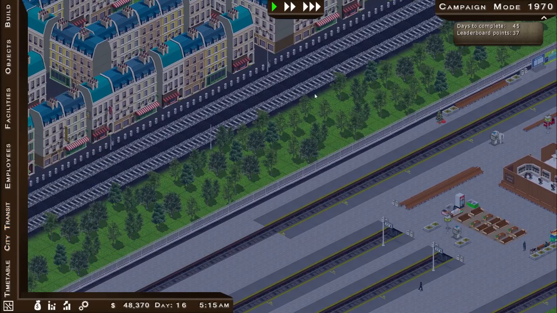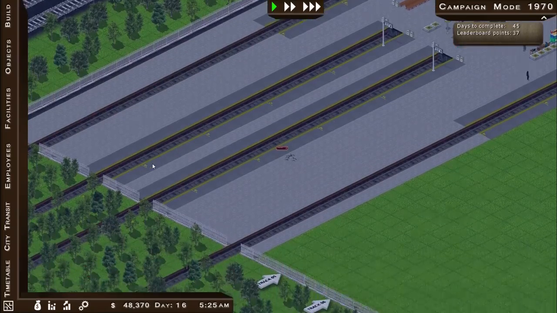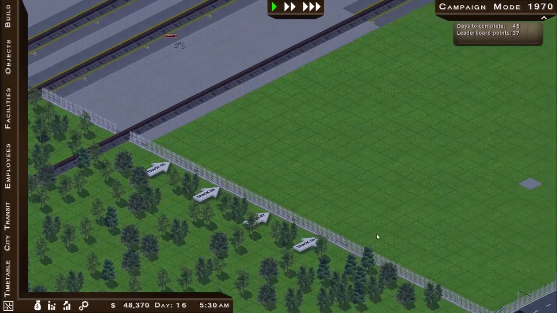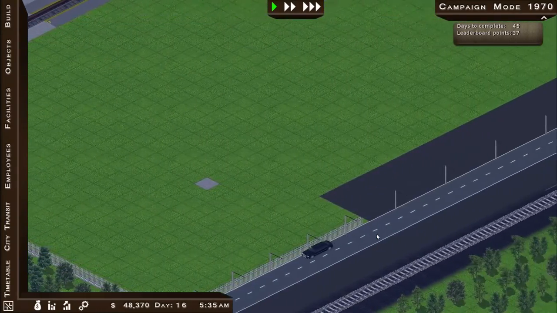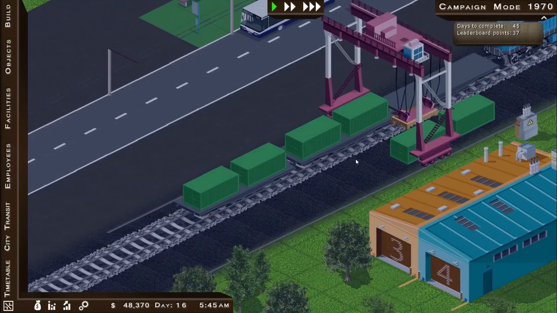Let's get rid of the city transit thing. No. Is my timetable set? Yes. There doesn't look to be anything else over there. What's this little thing then? It's giving me money. I mean, that's no bad thing. I'm all for that. Okay, start the crane.